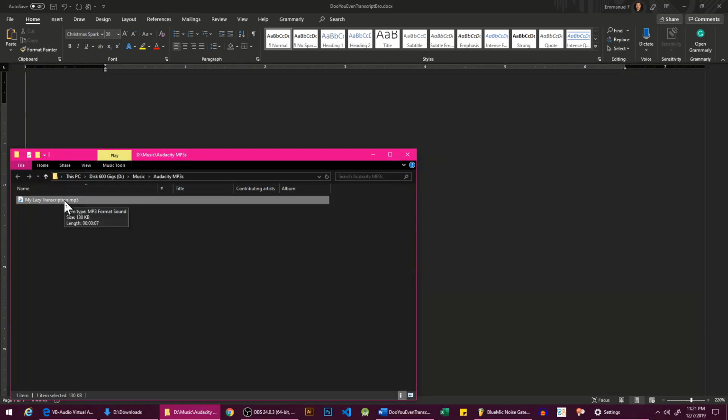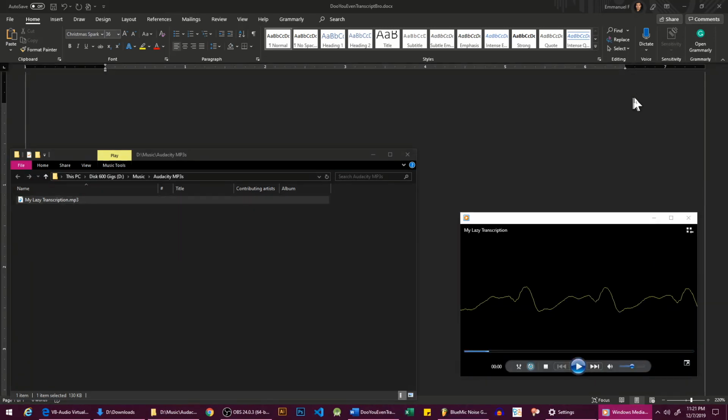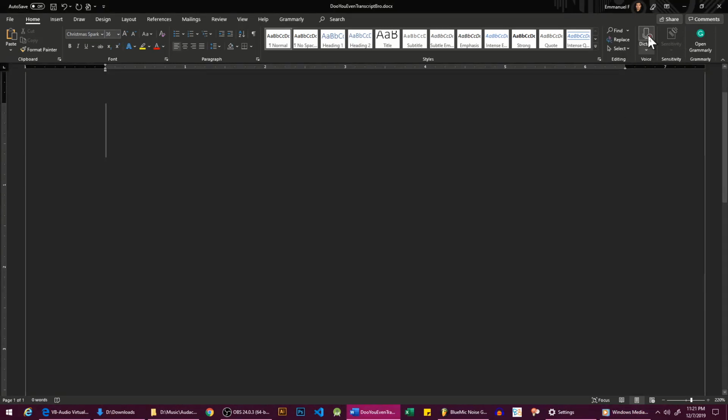What you want to do is be ready to play right after you click on the Dictate button. You can either play the audio with a keyboard shortcut, or what I did here is I went to the end of the audio and I'm repeating it when it ends so that I have time to go up here. So I'm just going to play the audio and then I click on here.